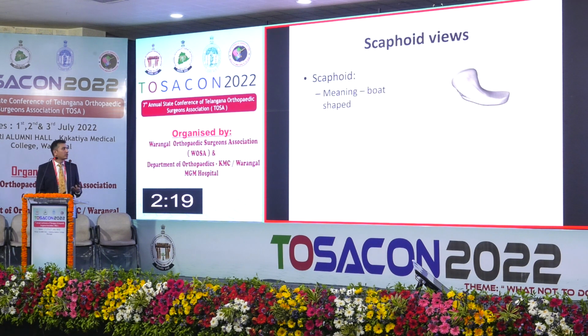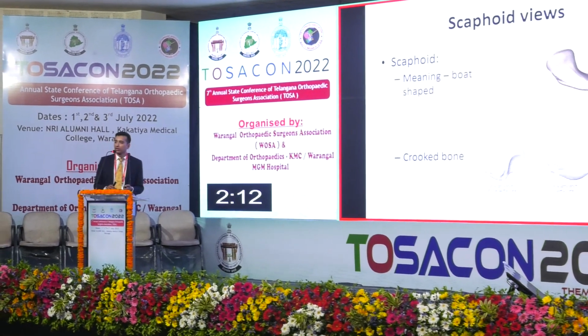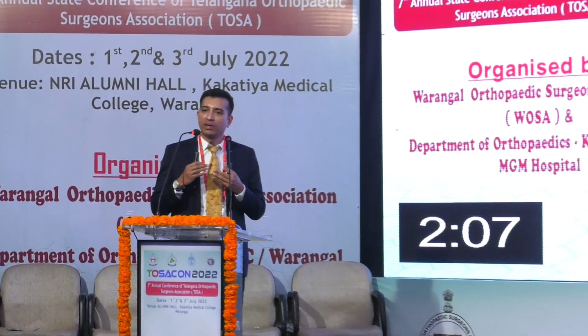Scaphoid, by name, it is called navicular bone. You may be thinking that it is as simple as this, but it is not. Scaphoid is a very crooked bone. It is in a three-dimensional torsion. It is very obliquely placed. So whenever you are getting an X-ray, the fracture site, which usually happens in a transverse plane of the scaphoid, can be missed even when you place the hand normally in PA view. So that is the reason we have to do some maneuvers and positioning so that the fracture site comes into place and then we get a good view of the fracture.